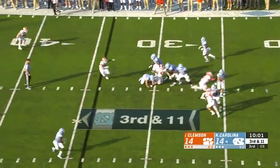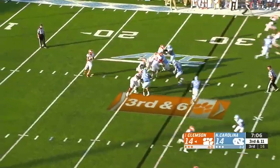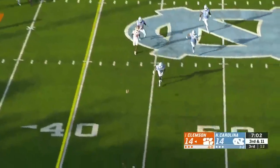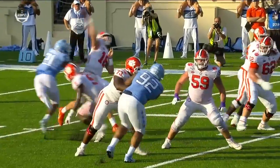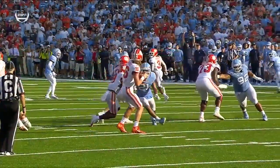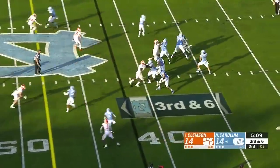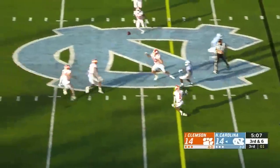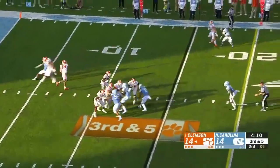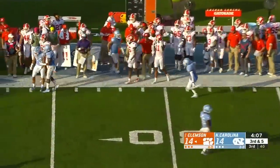Four-man rush here. Howell's got an open receiver underneath but they're not going to get the first down. Lawrence with a ton of time — his arm is hit, the ball flutters, it's incomplete. Desperate. Back to back sacks on the defense. Third and six — Howell, all through the hands of Brown. Lawrence with a ton of time, incomplete — O'Gimel may have tipped it.